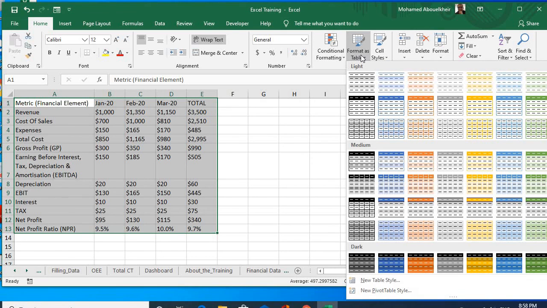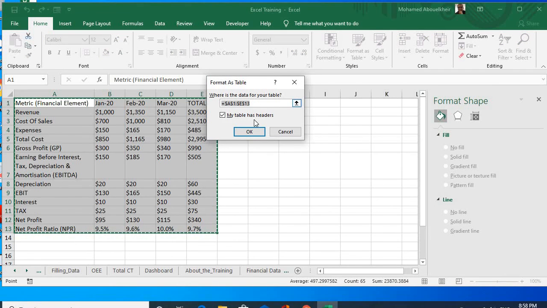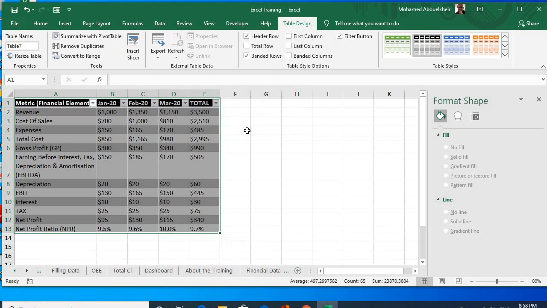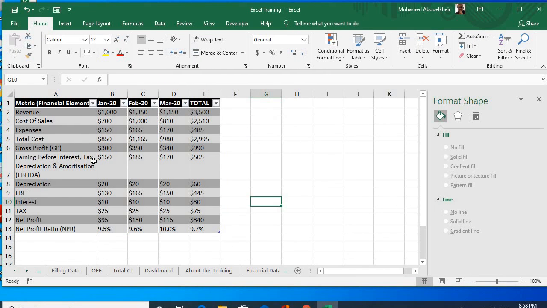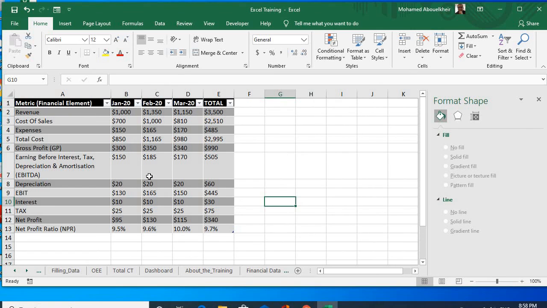But one important thing, if you'd like to format it as a table, which I pick right now, and you can see here, when you format it as a table, it's so important later on when you try to make a relational database in the future. So now, as you can see here, the data actually turned into a table, and it would help us at a different stage, but at least now it makes the table look better, as you can see.